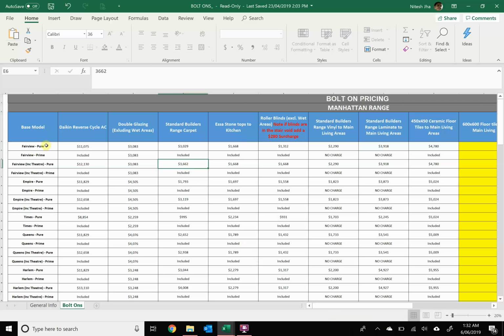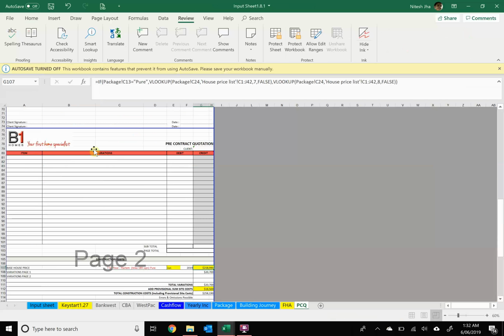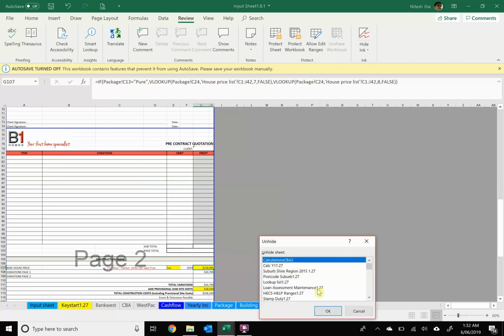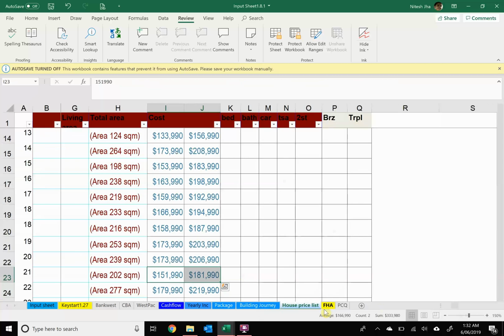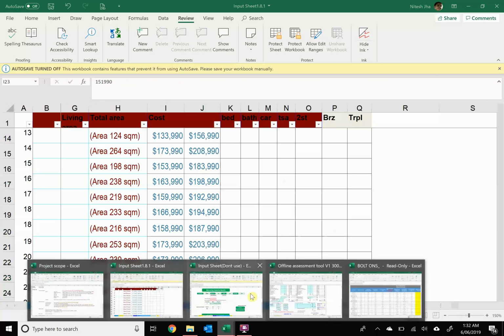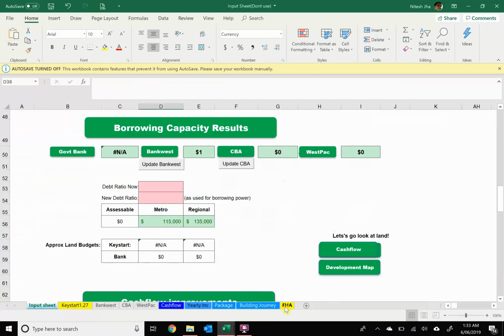Now the problem with this sheet is that it is not exactly in line with our price list. So if I go back here and let's say I want to unhide the house price list, for whatever reason this sheet is not working, so I'll use this one.